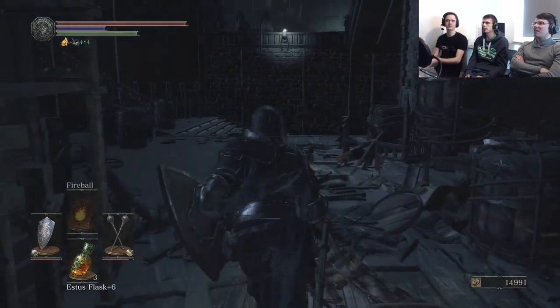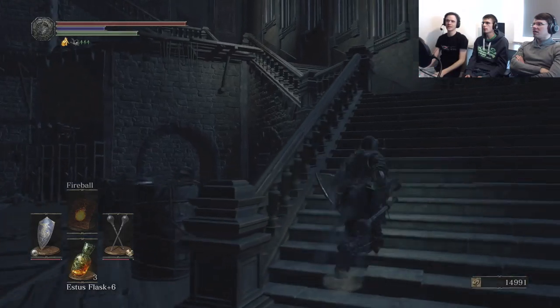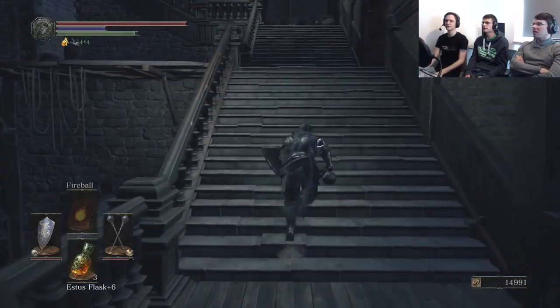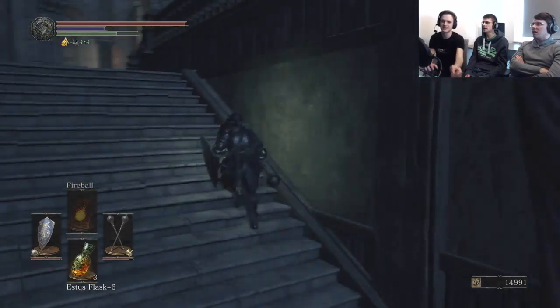If those barrels get hit by a firebomb, because there's still two dudes up there. I don't know why they stopped throwing fireballs at you. Yeah, and it's rigged. The whole place is rigged. Yep. Those are barrels.